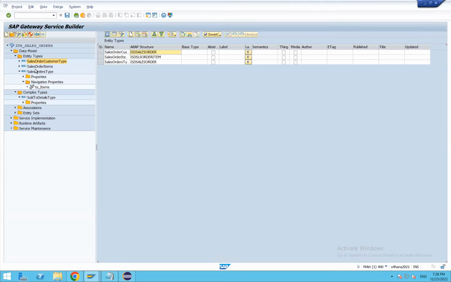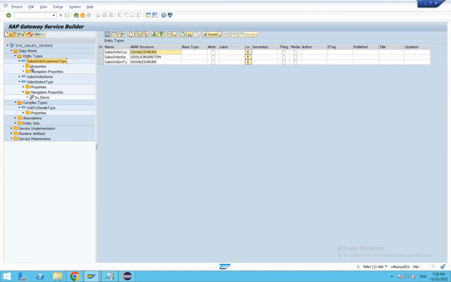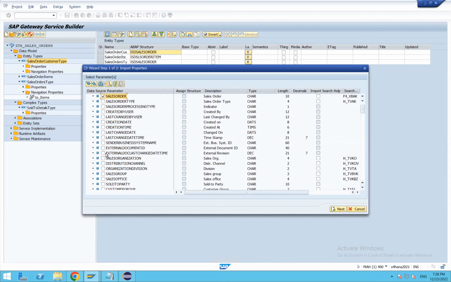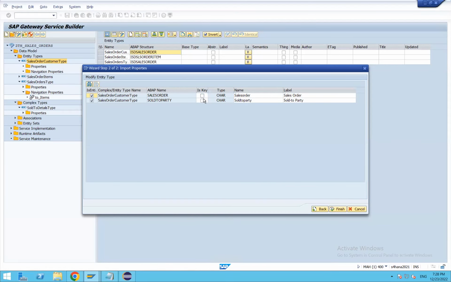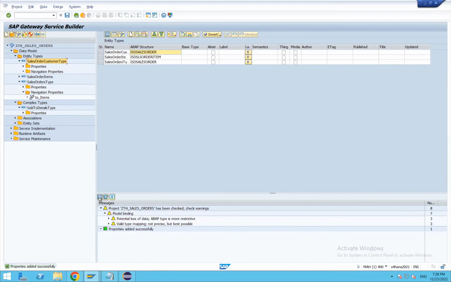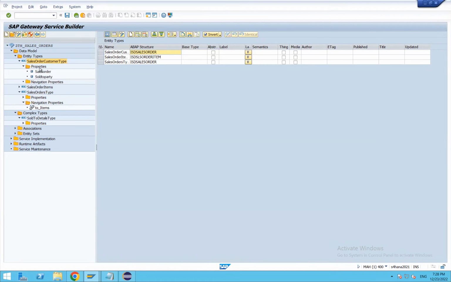So I have assigned this, and let me go and pick some of the information. Import properties, sales order and sold to party. Specifically, I'll pick sales order and sold to party. And to sold to party, I will assign the complex type. Yes, that's fine.